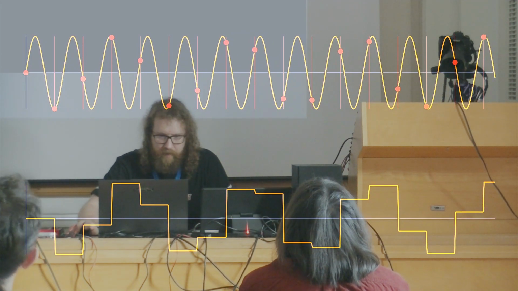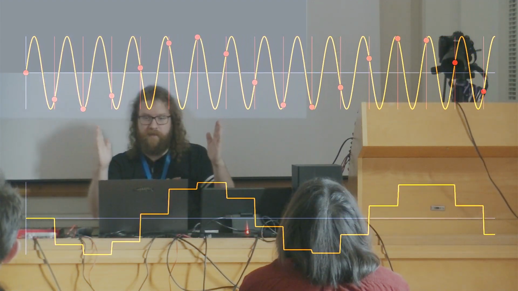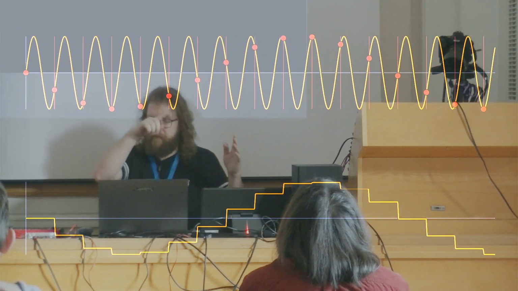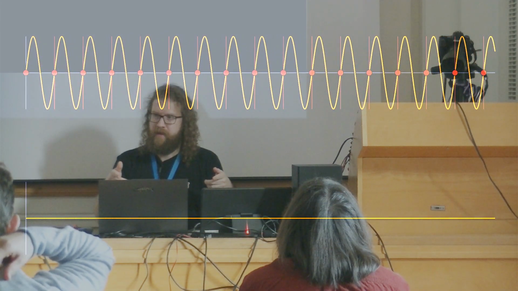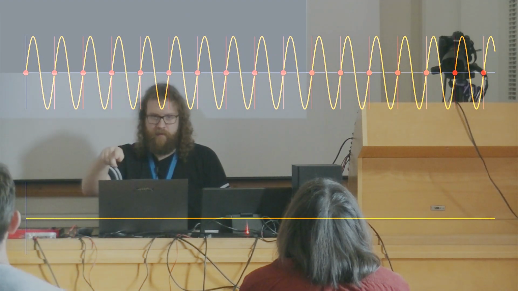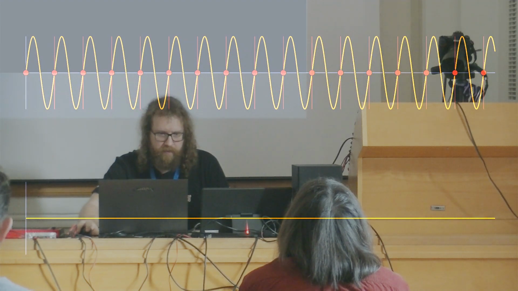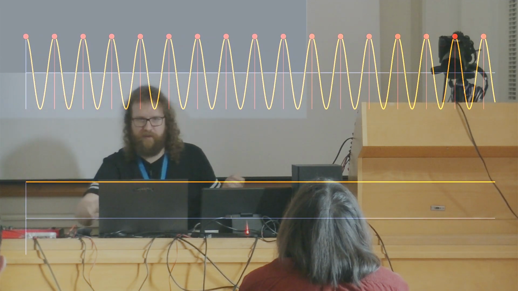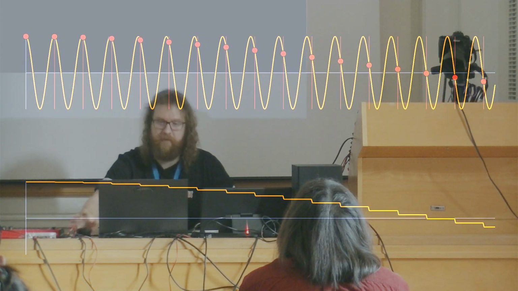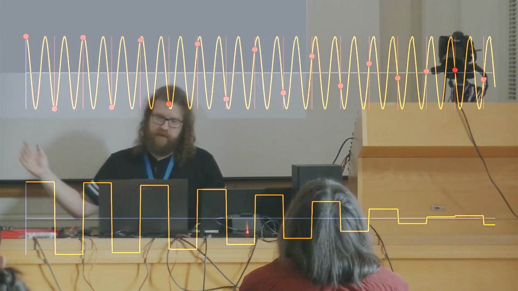Let's increase it even higher, because I have a button for that, so why not? You can see that as we are further increasing the frequency of the signal, the frequency of the sampled signal is getting lower, all the way up until here, where we are sampling at exactly the frequency of the signal. There it doesn't even make a difference if I change the phase or not. It's always going to be the same point, so you can hear nothing. And if you increase the frequency even further, again it goes down. So it goes up and down.